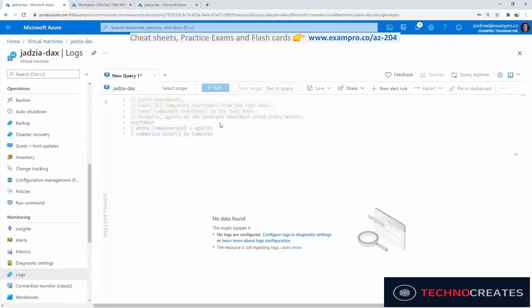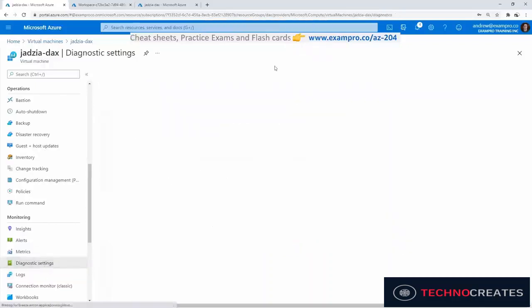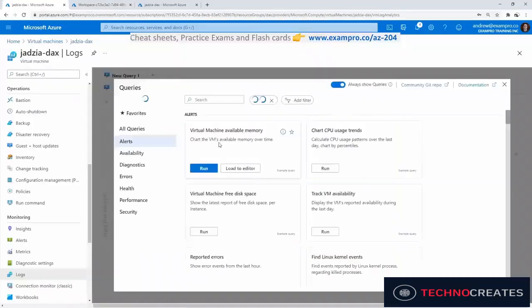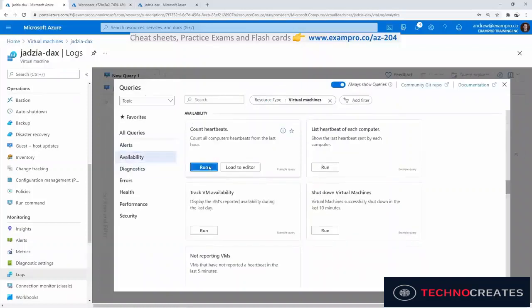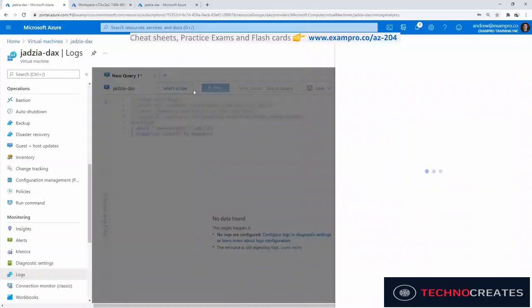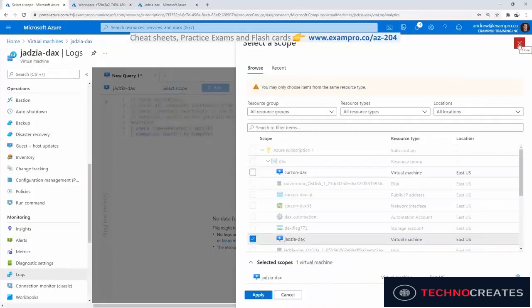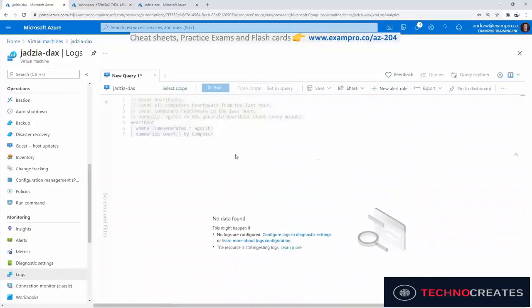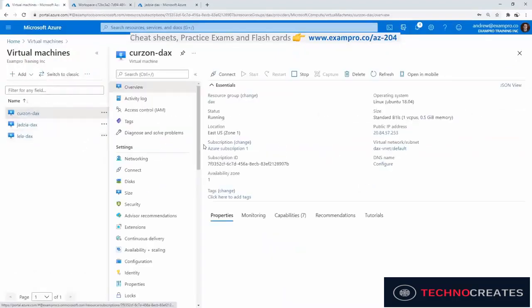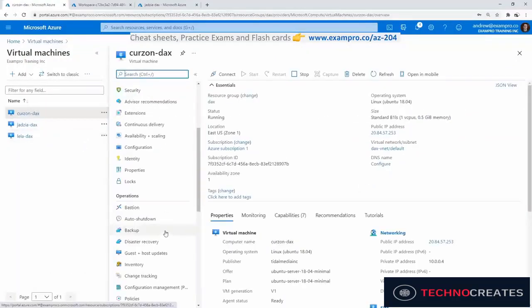And we'll give it a moment here. I'm not sure why it's crying. If that doesn't work, I'll just click off and try that again. So go back to availability, we'll hit run. And it has the right scope. If you're wondering how it knows what to check, that's all based on scope there. And for whatever reason, it just decides that it doesn't really want to run right now. That's a bit frustrating. But if it's not working for this one, we can always check our other one, which is Curzon. And we can go see if this one works.